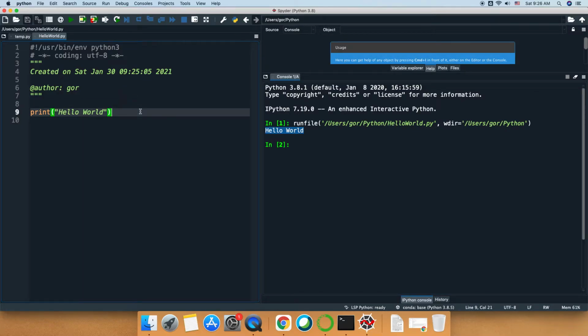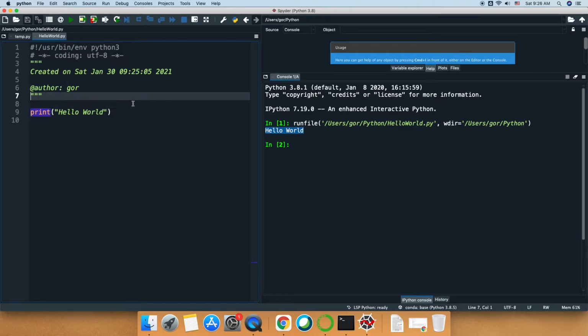What I want to emphasize at this point is that, obviously, the issue with executing code line by line in the console is that you can't go back, you can't edit it. Now we can go back to our script and edit it and add whatever we want.